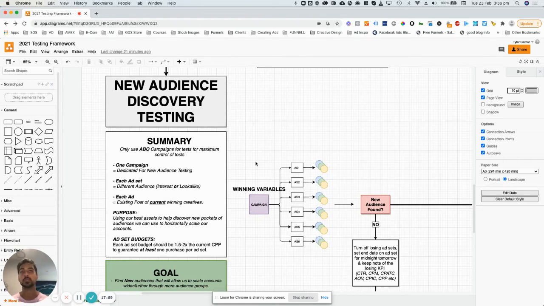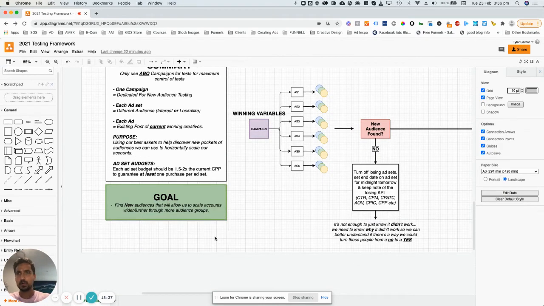And basically all you're doing is controlling the test to be able to isolate it, look into it, knowing that if you're averaging a certain amount based on your winning campaigns, like a certain amount of return on ad spend, a certain amount of cost per purchase, you know what your baseline KPIs are. You can test new audiences against your control metrics and control each audience individually. Again, this isn't rocket science. This isn't anything new. This is just how we categorize it so that you can see once we do have variables we know, we can actually use them for more tests. We don't need any more answers from them about whether the creatives work, the copy, the image, etc. But we can use them to find new audiences. So hopefully that makes sense.